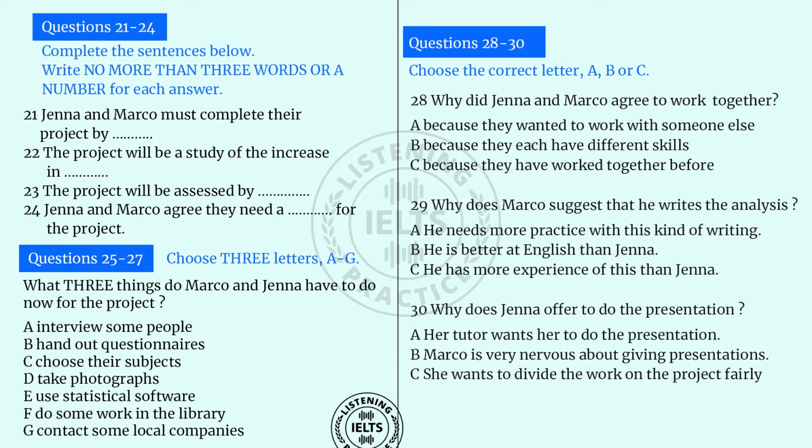Oh, fine. And if you agree, I think we should get in touch with the businesses on the list Professor Carter gave us and ask them if they're prepared to participate. Sounds good. Then we can go there, give them questionnaires and collect them later. Exactly. Okay. Then do we need to book one of those study rooms in the library so we can work together to input the data? Perhaps not, as I guess just one of us could sort it out actually. Yes, that would be easier.